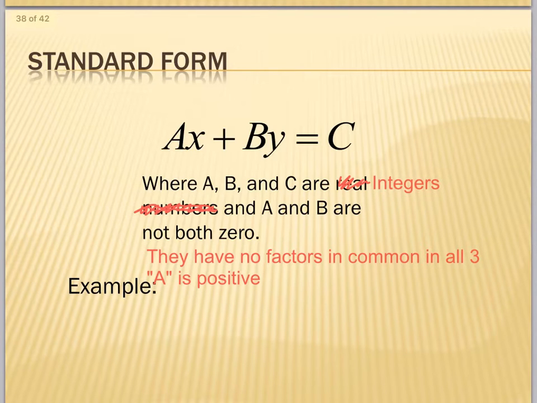So, one more time. Standard form, ax plus by equals c, where A, B, and C are all integers. A and B are not zero. And among all three, A, B, and C, they don't have factors in common. I mean, if just B and C have a factor in common, or just A and B, that's different. But, again, they can't all three. So, if you could divide out a 2 or a 3 or whatever. And then, again, A has to be positive. That is the rules for standard form. What that really looks like, then, is this. If I had something like 4x plus 3y equals 7. Standard form of a line.